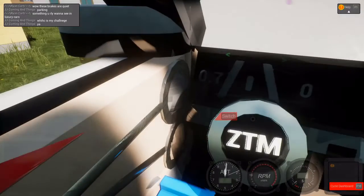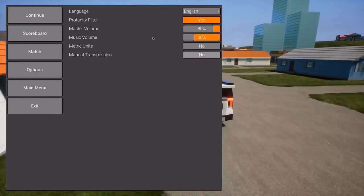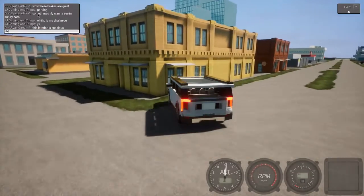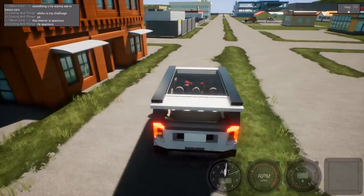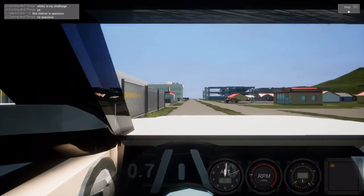Crap, that's not what I want. I'm gonna get out of manual for this challenge. And I don't think any of these will have any issue climbing. Really, makes you don't see a lot in brick rigs. Generally, interiors are cramped, but anyway. 3, 2, oh, need timer. Set. 3, 2, 1, go.